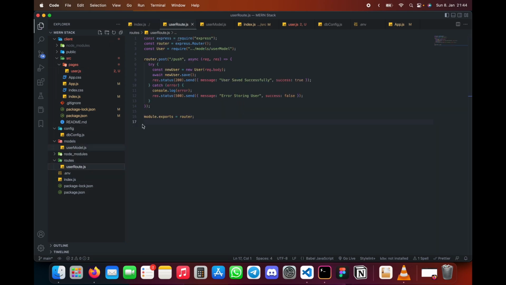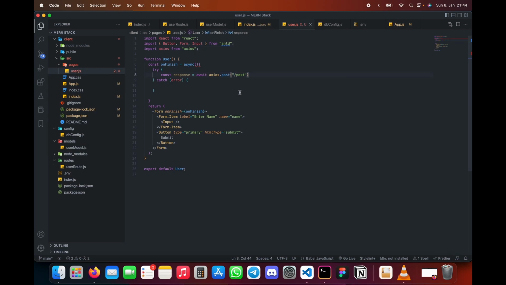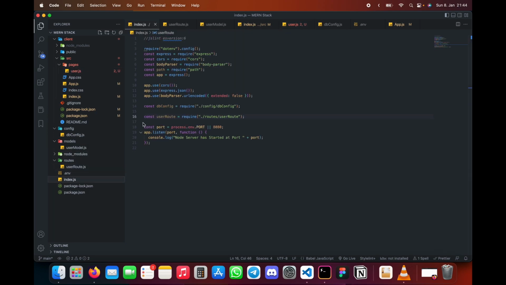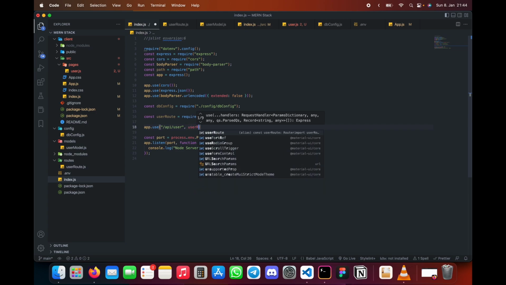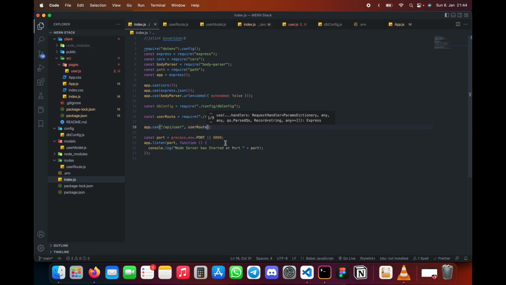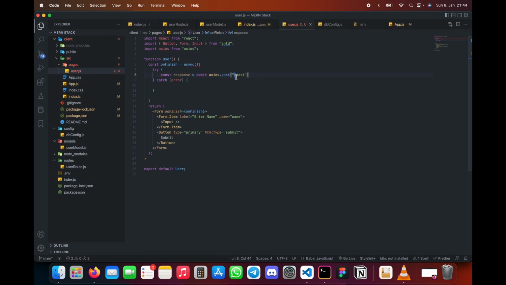Okay, this means if we go back, where is it here, what you can do is you can say, oh, I forgot to add app.use. We will say our API will always look like this on the user routes, and this will come from the user route side from here.